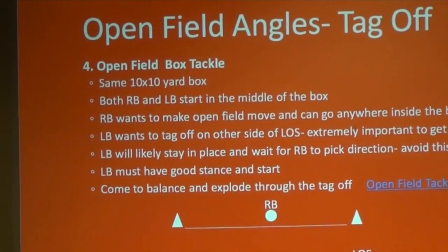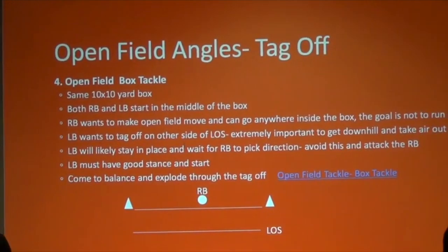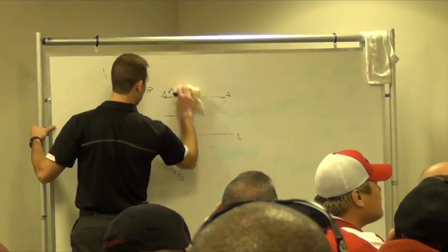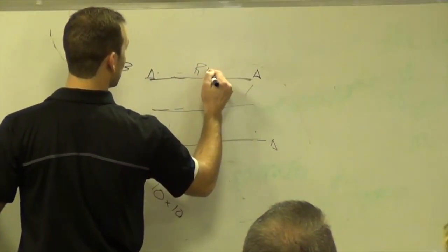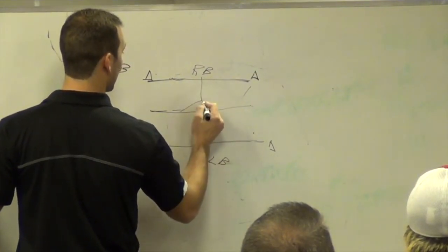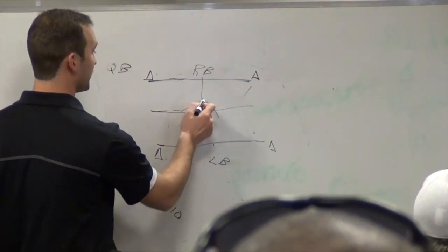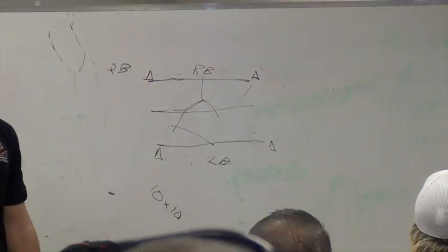The final progression with this open field angles that we talk about is an open field box tackle. This is the hardest tackle that your linebackers will have to make. Instead of starting him on one side, we start him in the middle. And the running back now has a two-way go. What you'll see out of your linebackers is they will wait at this 5-yard mark until the running back picks a side and they'll then chase him.